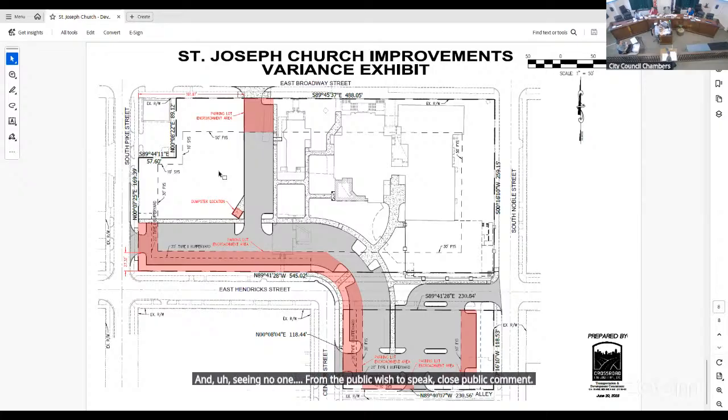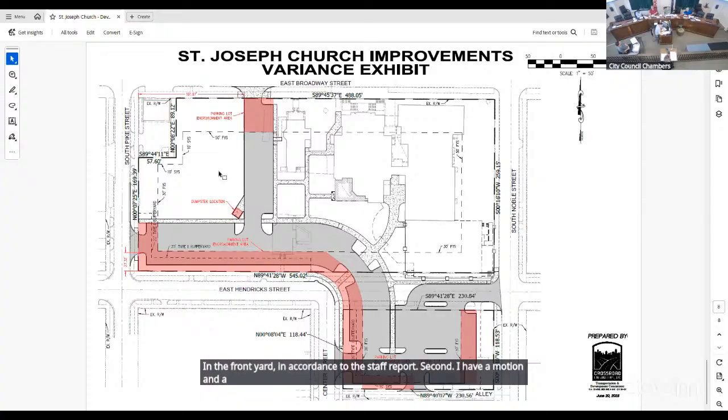Ready for a motion? I'd like to make a motion to approve the requested variance to allow placement of a dumpster in the front yard in accordance with the staff report. Second. I have a motion and a second. Please cast your ballot for BZA 2025-09A.